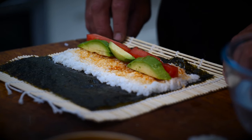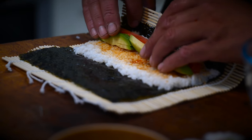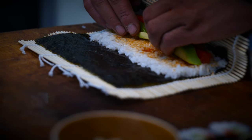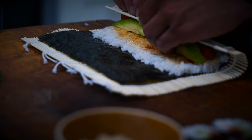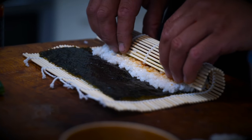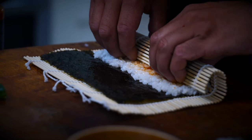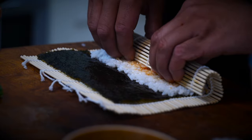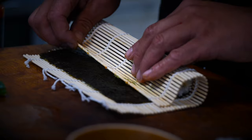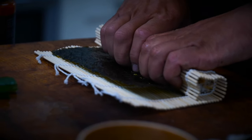Okay, next we're going to roll it. Pick up the rolling mat, holding the melon and the avocado in place. Just allow that rice to ride up the side of it and the first bit of nori to grab on the top. Then tuck everything in as you go, rolling all the way up until the top edge of the rolling mat hits the rice. Then squeeze, remove, and roll further, then tuck in again. Get another squeeze — take your time with this.